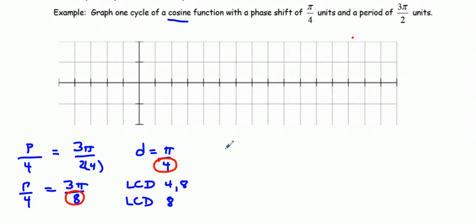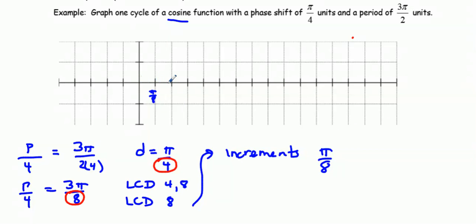So that means I'm going to now write my increments on my scale in terms of pi by 8. So we got our 8, we're going to put it under pi. Okay, so our increments are going to be going up by pi by 8. Okay, so here we go. I'm just going to probably put too many on here, but that's okay for the first one.